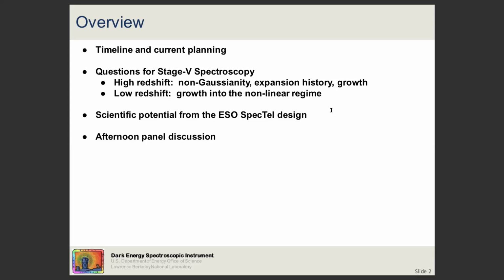Then, as I mentioned, I'm going to really just pose a lot of questions to the audience. We won't answer in real time. We can answer in the afternoon maybe, but what should we be asking ourselves about what defines a stage 5 spectroscopic survey? Okay, there's going to be two regimes. You want to think about what's at the high redshift regime. That's, for example, MegaMapper, sampling, exploring non-Gaussianity. There's also the low redshift regime, where you're in the accelerated expansion of the universe. What science is to be gained there?